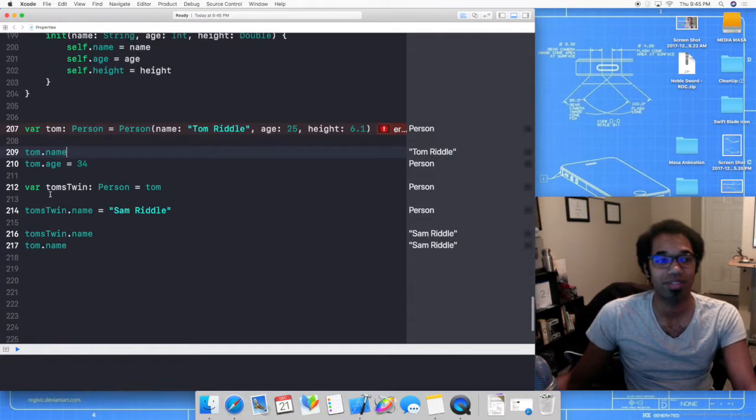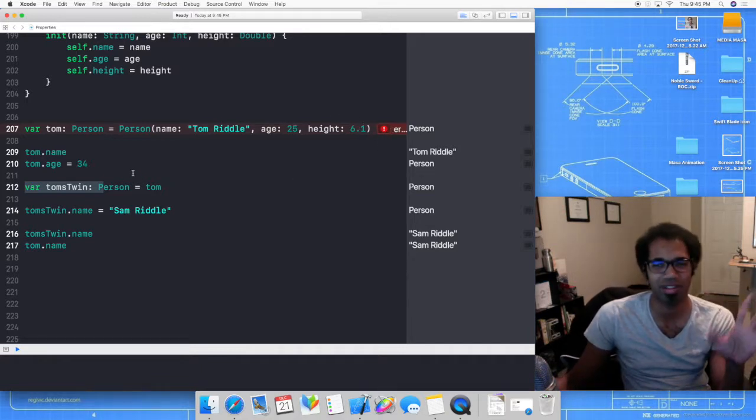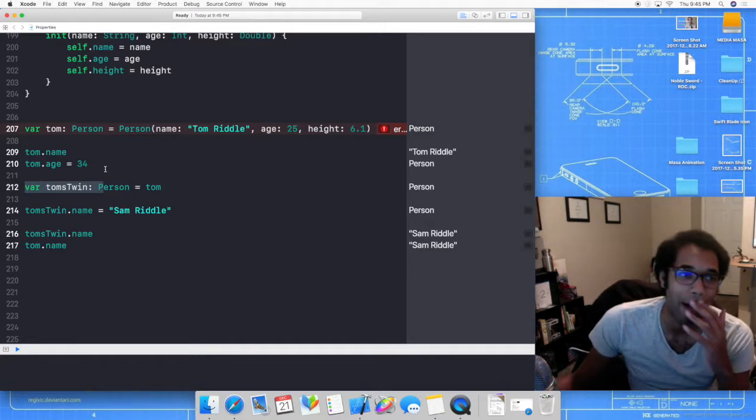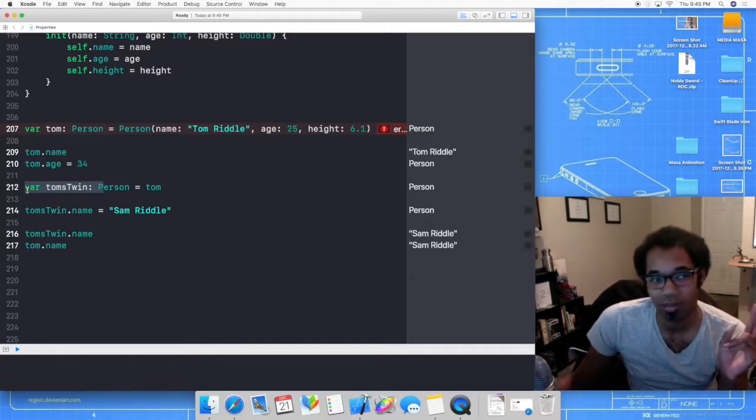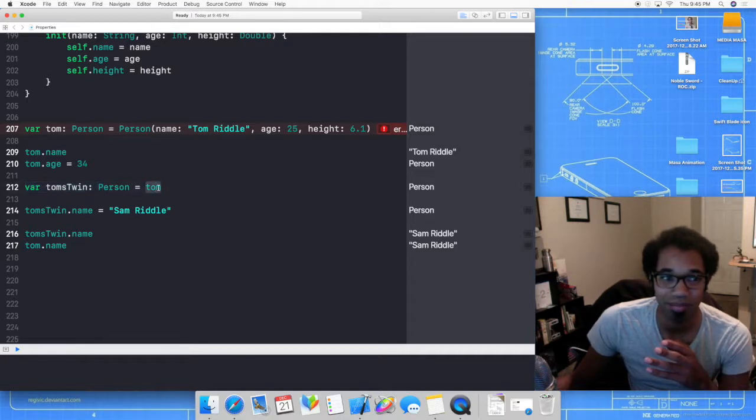However, everything seems the same here. And ignore this error because it's just a glitch here. For whatever reason, Playground sometimes gets a little buggy. Anyway, we make a variable called Tom's twin, okay? And we set Tom's twin, the variable, equal to Tom.